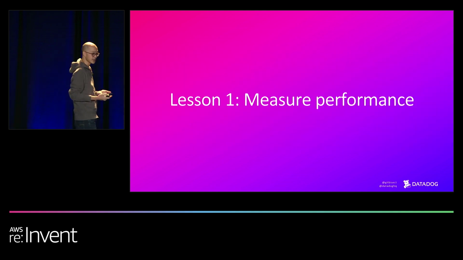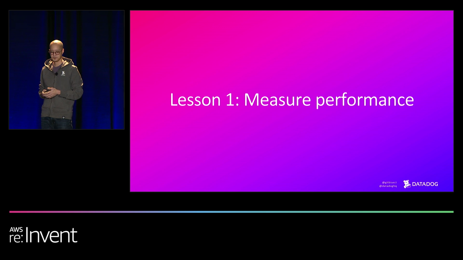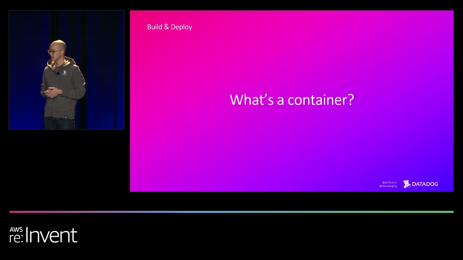So all that to say, the first lesson from our infrastructure was: measure performance. Even though Envoy made this new release with a bunch of ARM64 performance improvements, it turns out that for that hashing, for that load balancing, it wasn't enough. So as you do your migration, you will need to constantly measure. ARM64, while there's a lot of performance promise, is not a silver bullet. So lesson 2 from our build and deploy.